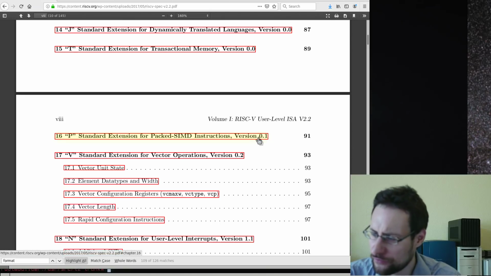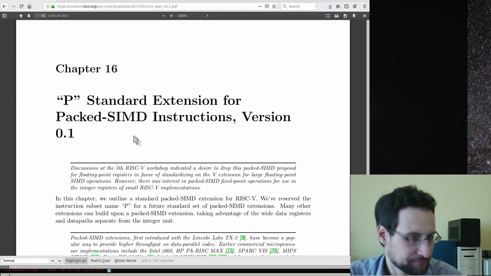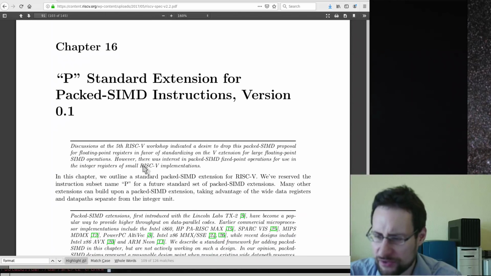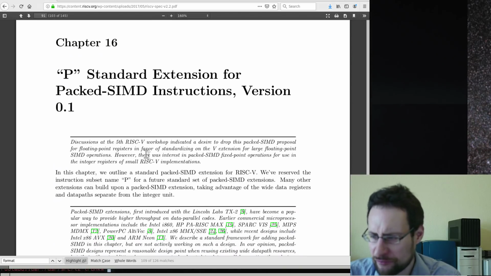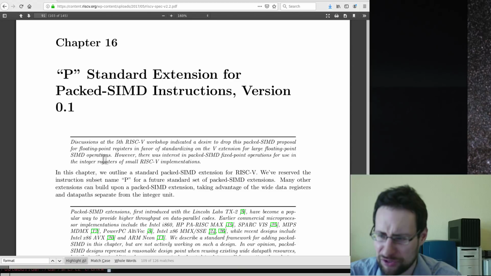You see this version 0.1 and 0.2. These instruction extensions here are not final. And it's also written here, discussed at the 5th RISC-V workshop, indicated a desire to drop the packed single instruction multiple data proposal for floating point registers in favor of standardization on the V extension for large floating point single instruction multiple data operations.